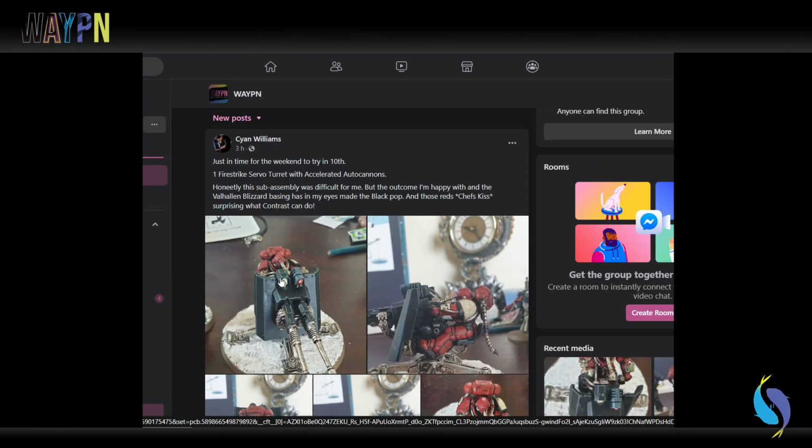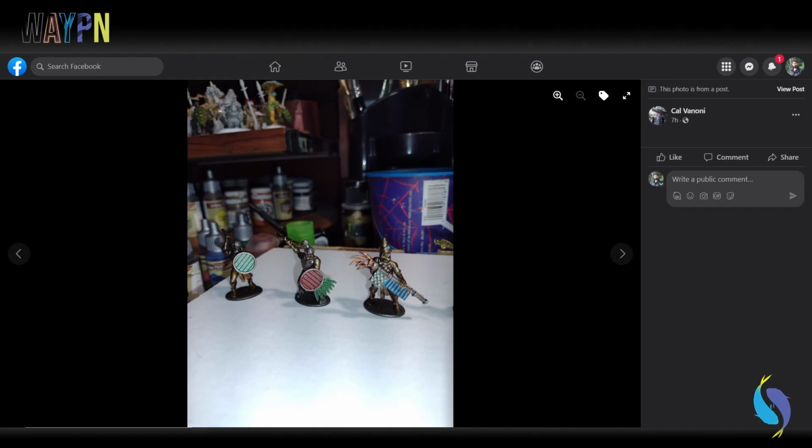All right, so we've got Sian Williams, just in time for the weekend, to try and tempt one Fire Strike Servo Turret with accelerated auto cannons. Honestly, this sub-assembly was difficult for me, but the outcome I'm happy with, and the Valhallan Blizzard basing has, in my eyes, made the black pop. And those reds, chef's kiss. Surprising what contrast can do. Oh, well, let's take a look.